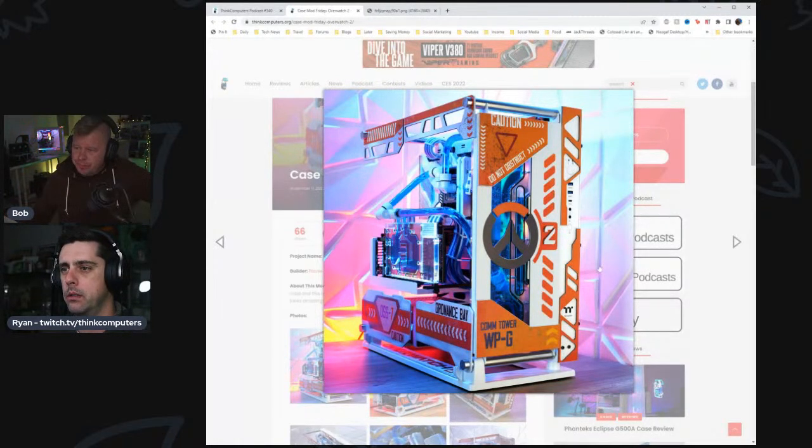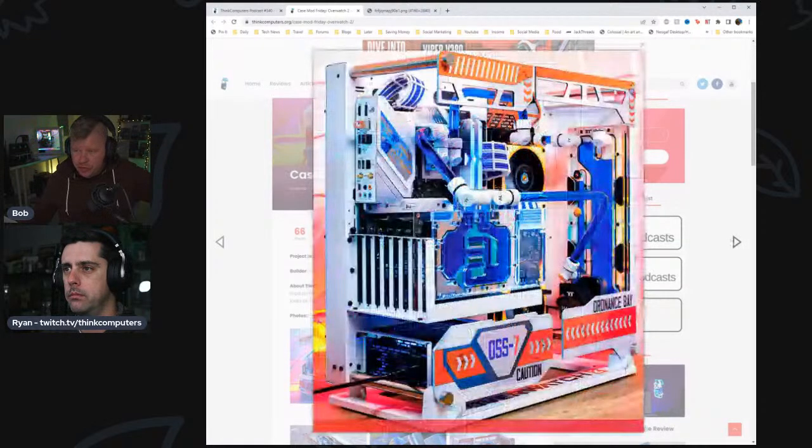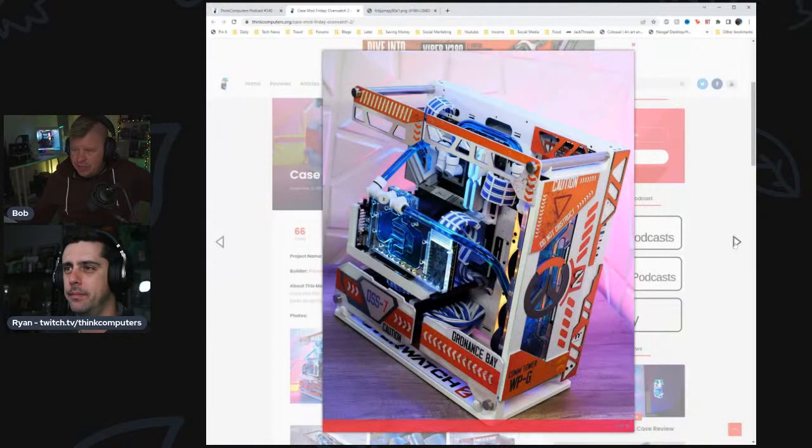Gotcha. Very cool theme, open air design. That's what the Core P3 TG Pro kind of is. I really like this one. I mean, colors are great. Everything kind of goes together really well. Matches that orange, the Overwatch orange, as I call it. Yeah, it just looks awesome.